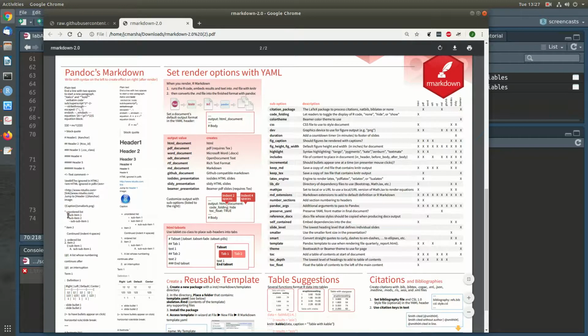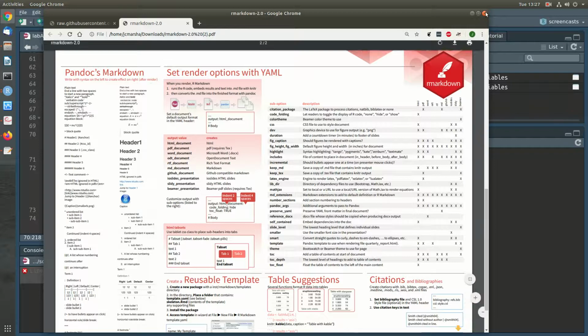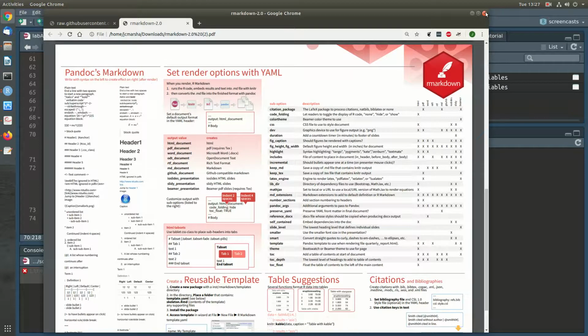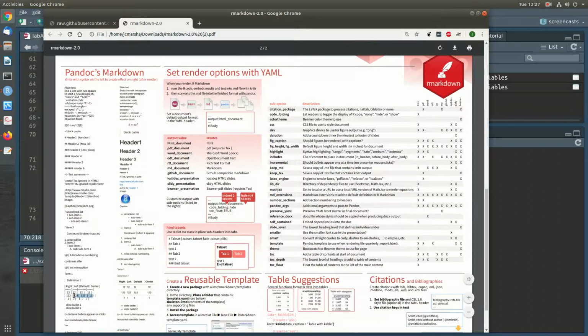Okay, so there's an unordered list, and there'll be an ordered list somewhere here. Here's an ordered list with 1, 2, and so on. This is how you continue a list afterwards. So there's lots of information available to help you out. And of course, as per usual, if you want to achieve a particular thing, just Google how to do it. There's some indication as to how to do tables, for example, down here.